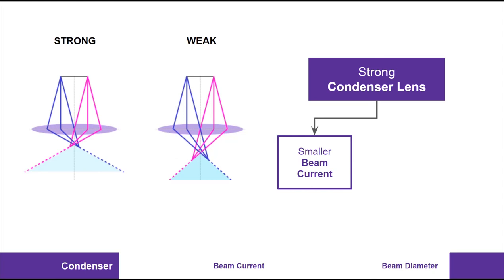By itself, this doesn't mean that you have a smaller beam current, since you have the same number of electrons coming in as you have going out. When you pair the condenser with the aperture plate, you get a smaller beam current. The density of electrons is lower in the strong lens case, so the number of electrons that make it through the aperture will be smaller with the strong lens.